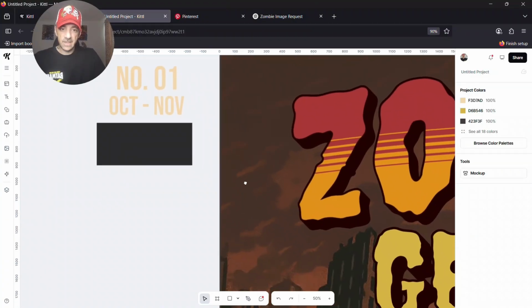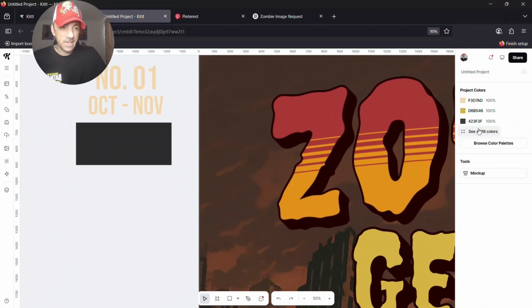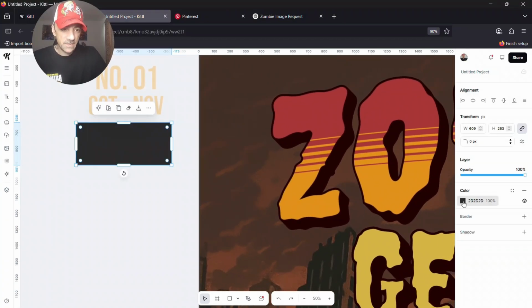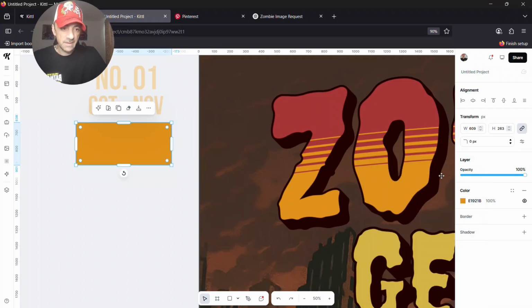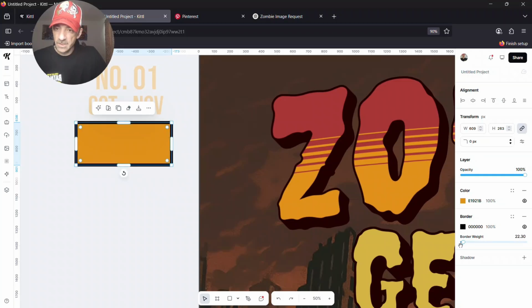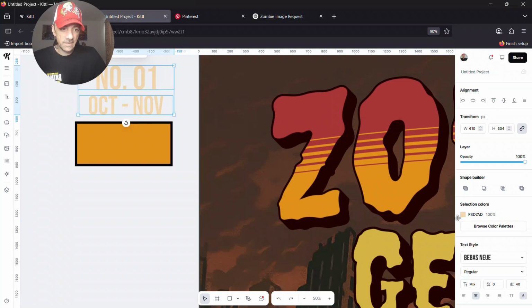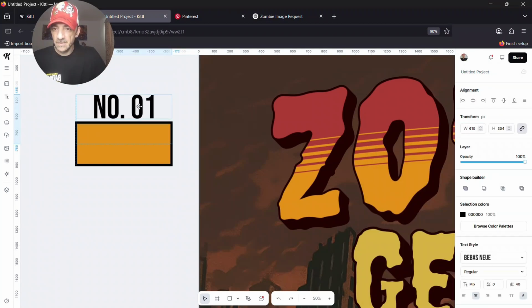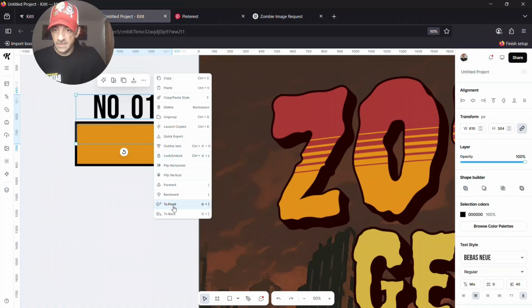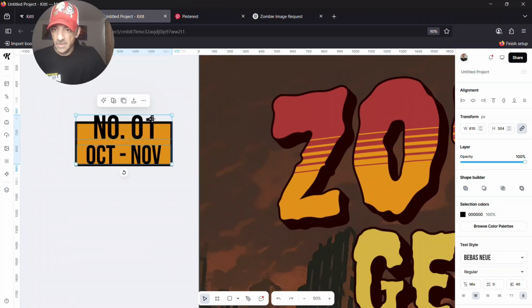The colour I'm going to use is this orange. So click on that, change the colour, eyedropper, pop it there, like that, put a border around it, not too much, like that, click on that, change the colour, black, bring it forwards, put it on there.